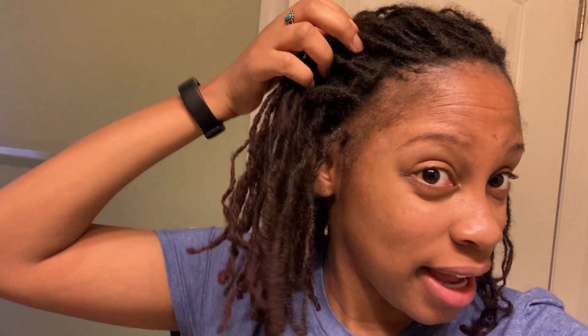I am about to retighten my hair — excuse the noise in the background, baby boy's watching his shows. I typically forget to show how my hair is looking before a retightening, but it's been nine or ten weeks since my last session. My postpartum shedding has really affected my edges — they're pretty much gone. I've got a little bit of baby hair on one side more than the other, but that's kind of where it's at. This is how it's looking.